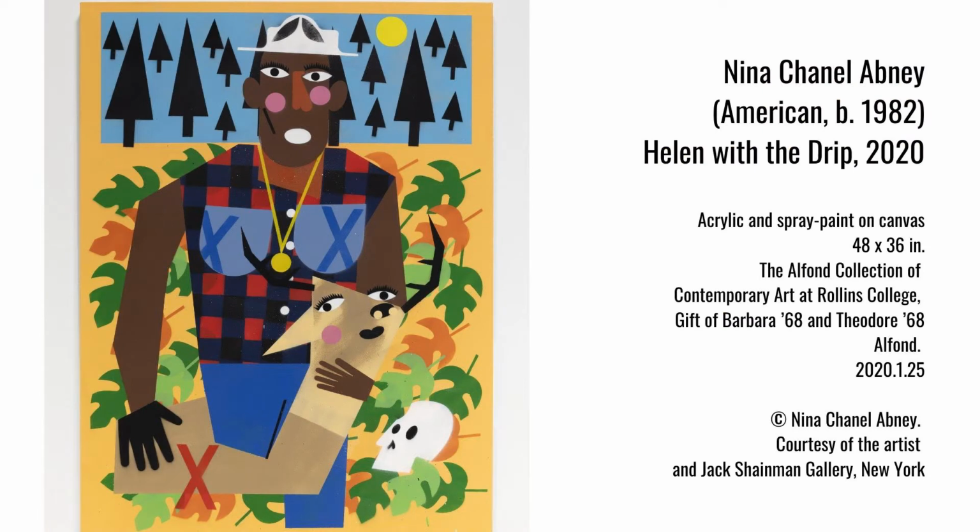But before we get started, let's take a closer look at our featured artwork from the collection. Nina Chanel Abney is an American contemporary artist who works in paint and collage. A contemporary artist is an artist who is alive and making art right now. Today's piece, Helen with the Drip, is part of a series Abney began during the COVID-19 pandemic.